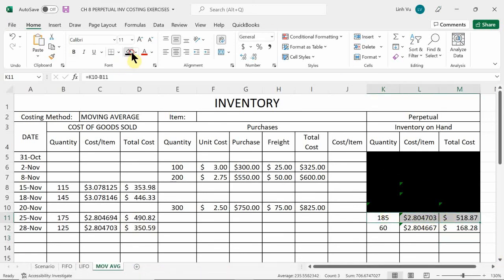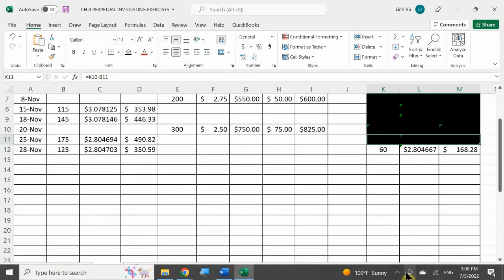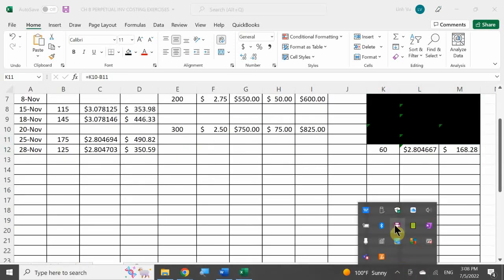And that is how you do all three methods. In the real world, you wouldn't continue using different methods. This is just an example so you are able to understand how to do the different costing methods. Good job, guys. Any questions in regards to any of the methods that we saw today?